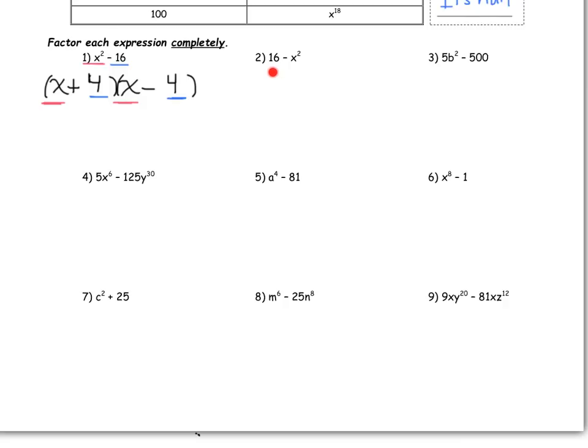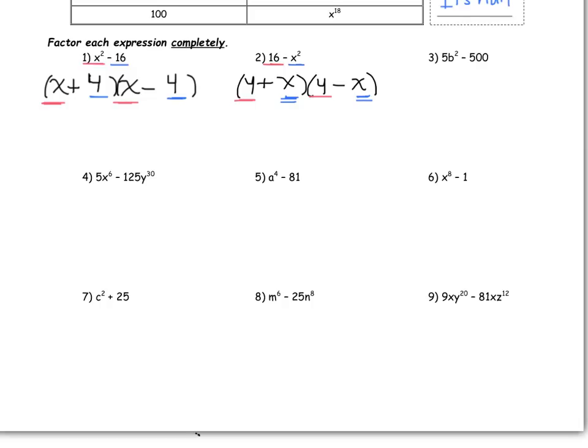Now let's look at example number 2. Is there a greatest common factor that I can divide 16 and x squared by? You should be telling me no. So I know that it's a difference, a subtraction, of two perfect squares. So let's set it up the same way. So now what goes in the front spots of the parentheses is what multiplies to give me 16, whatever's in the front spot. So we would put 4 and 4. Now what goes in the back end of the parentheses is what multiplies to give me the second part, which is x squared. So put x, and then a plus and a minus. So notice how example 1 and 2 are pretty much the same, except they are flipped.